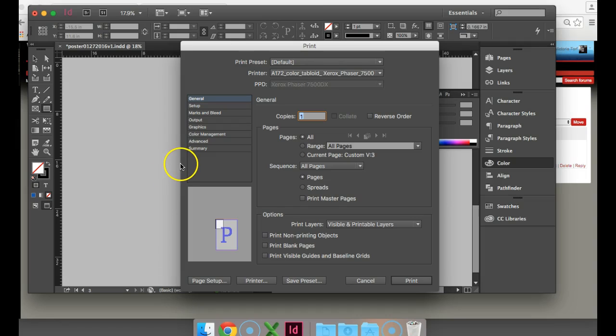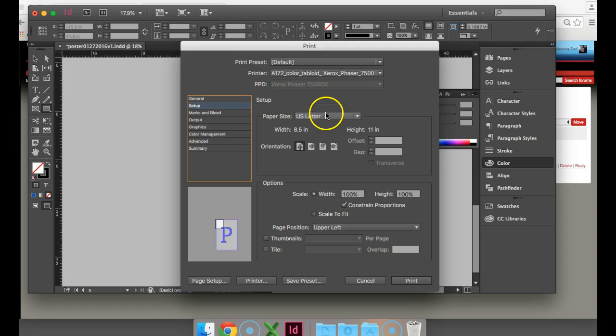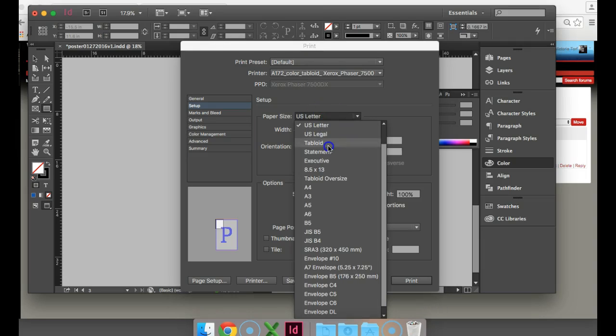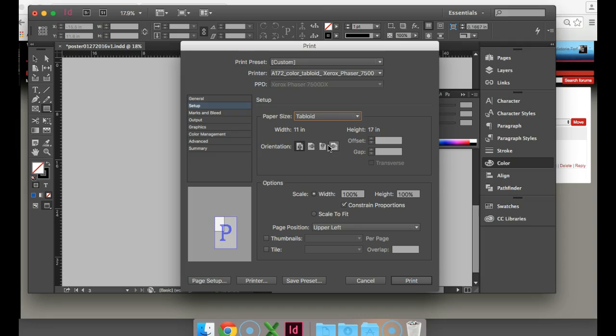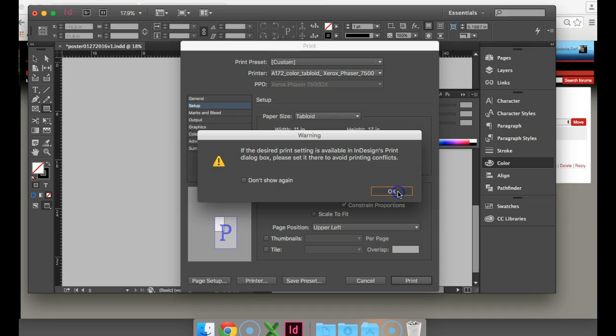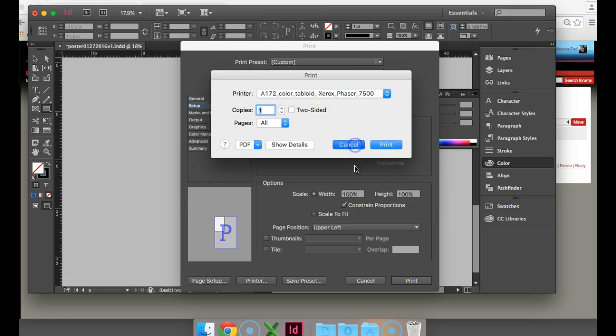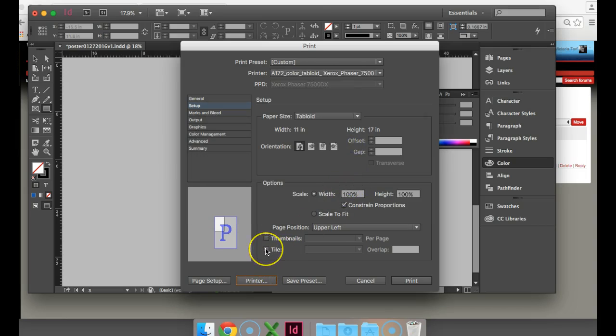Okay, so if you take a look here and you go to setup. So let's go back to general. Let's go to setup, sorry. Let's use paper size tabloid. And then when you go here, under set, and let me think, under, like I said, I don't do this very much. Under printer, let's see what we get. I can follow the instructions. Oh, no, I didn't need to do that. You go to right here, under setup, you go to tile. You see where it says tile?